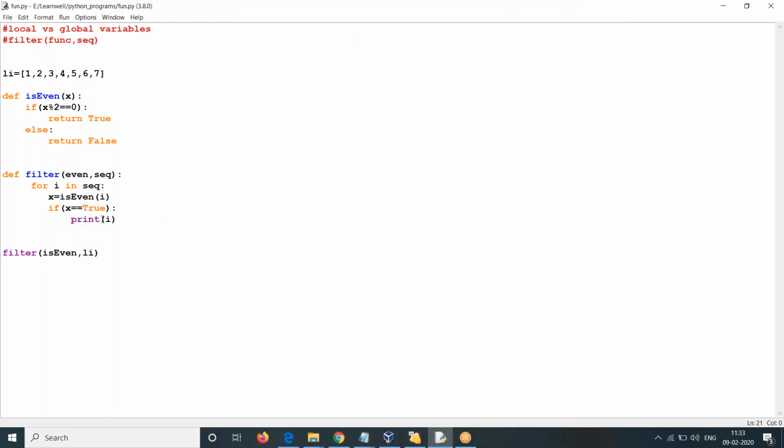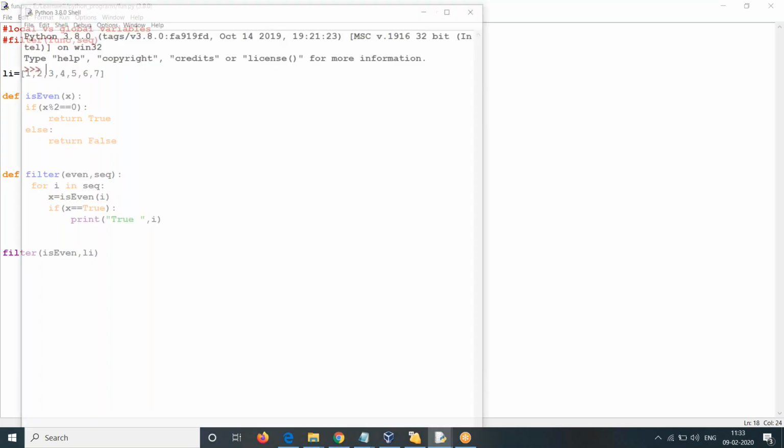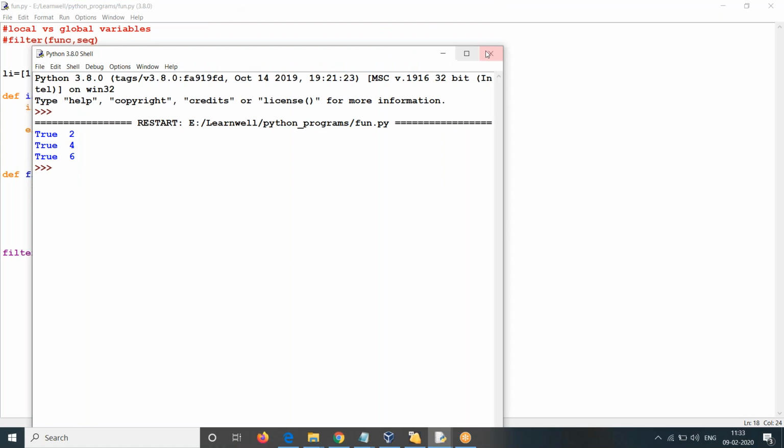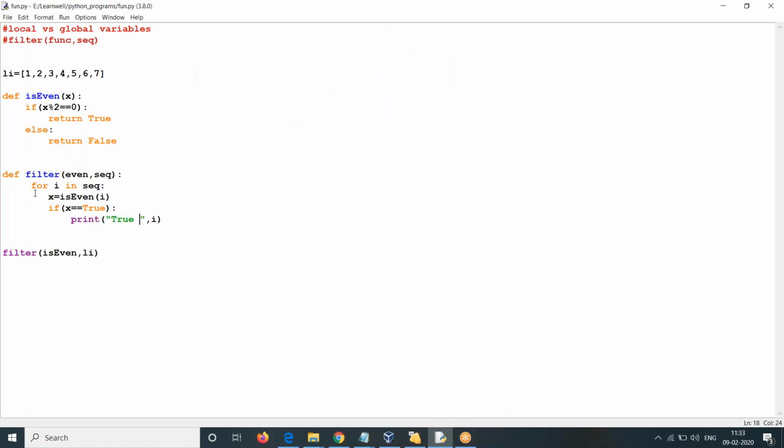Suppose I'll put some indication here. Some true. If it is true, then only you should print that. One minute. Okay. Let me just rewrite the code so that you understand whether it is really modified or not. Can you see that, sir? So what I am doing here, sir, you are learning one more new topic here without your effort.